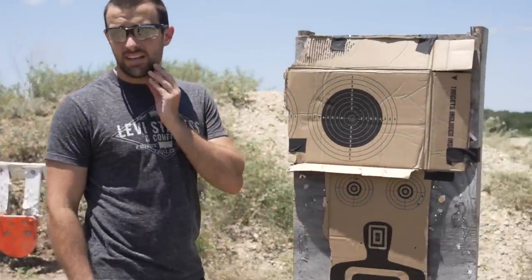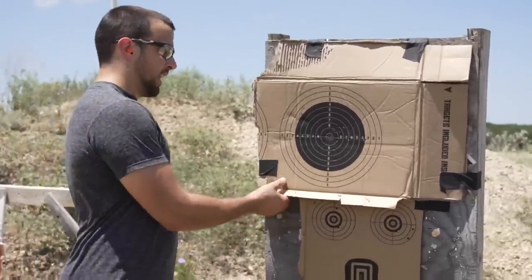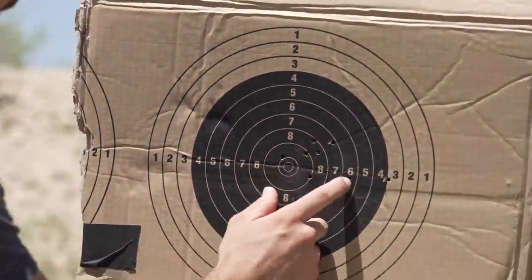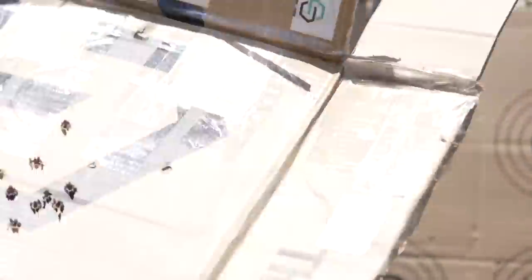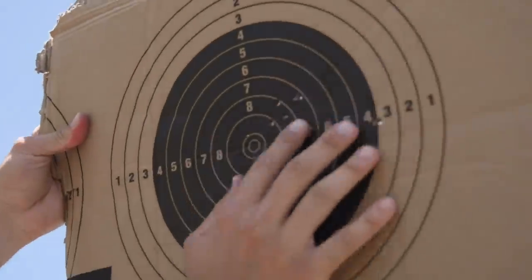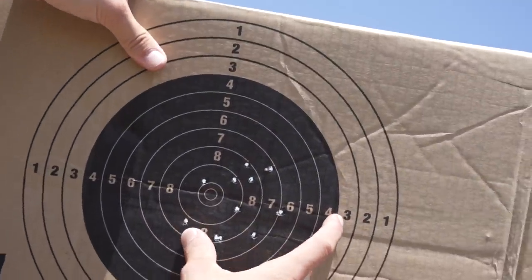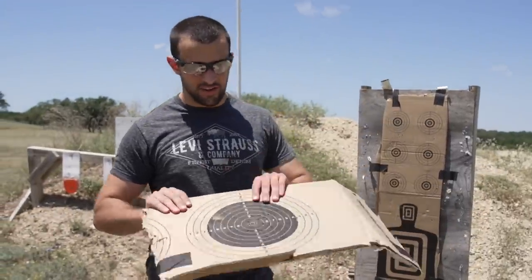I actually just shot what was left in the box — 13 rounds. Come in and count them: 1, 2, 3, 4, 5, 6, 7, 8, 9, 10, 11, 12, 13. There's a two-shot cluster in there. Looking at this diagram in the light — we're dealing with like a 4 to 4.5 MOA gun. It's a bolt-action .223 shooting Black Hills 77-grain open tip match. I tried the other stuff too — high-end stuff — and we're getting the same result.